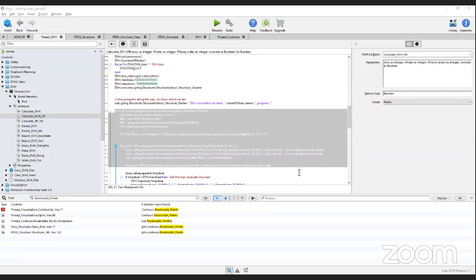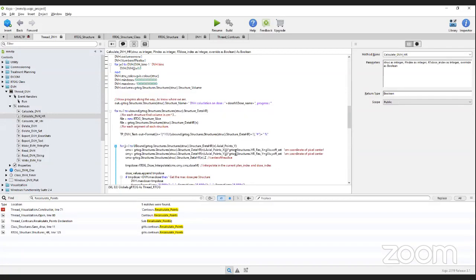So there's no solution to that question without knowing exactly what your end objectives are. But the default calculation is the resolution of either the CT scan or the dose grid. And those are kind of first approximations. It's a good starting point, and then you can evaluate if you need to make changes.